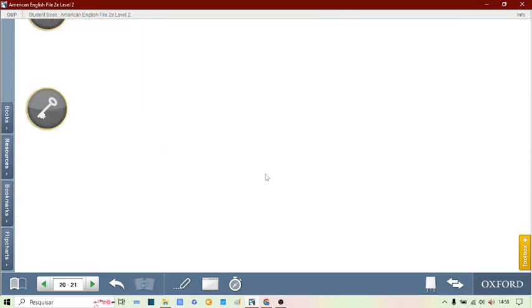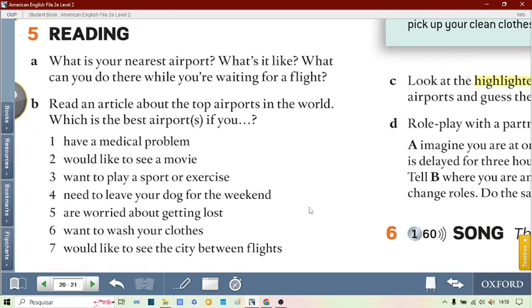Fantastic. Now, let's move on to reading. What is your nearest airport? What is it like? What can you do there while you're waiting for a flight? Wonderful. So now you are going to read about the top airports in the world. Which is the best airport or airports? 1.